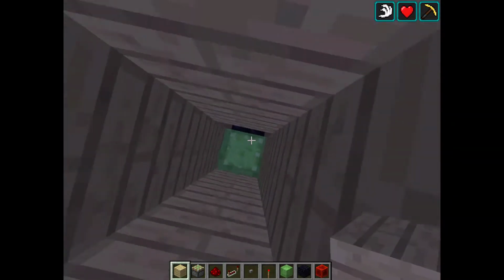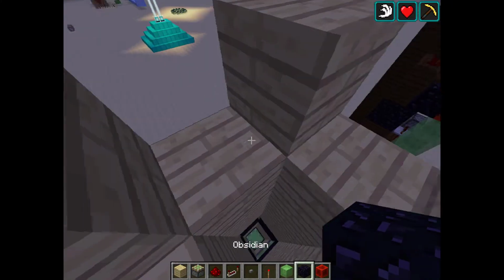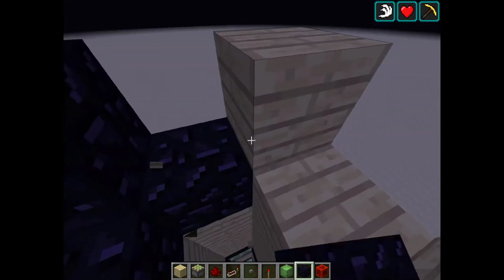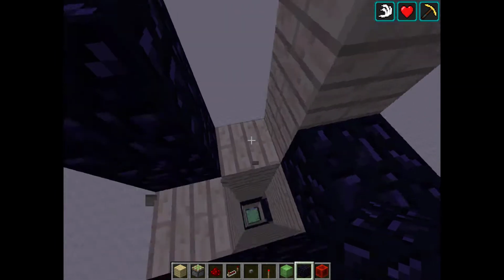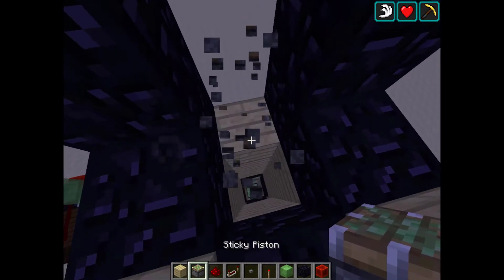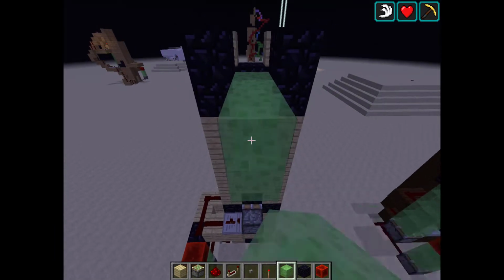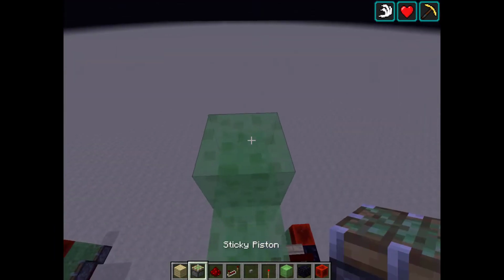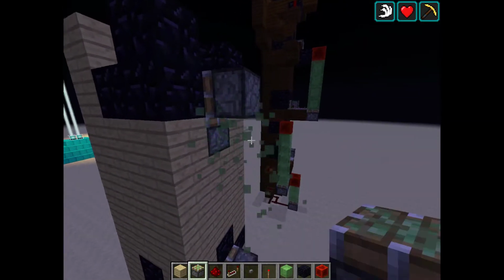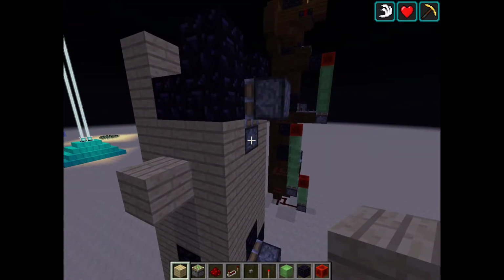Okay. If you want to know how to get off, you just walk forward. And there we go. Yeah, at least I'm moving, that's what really matters. Well, and you guys.